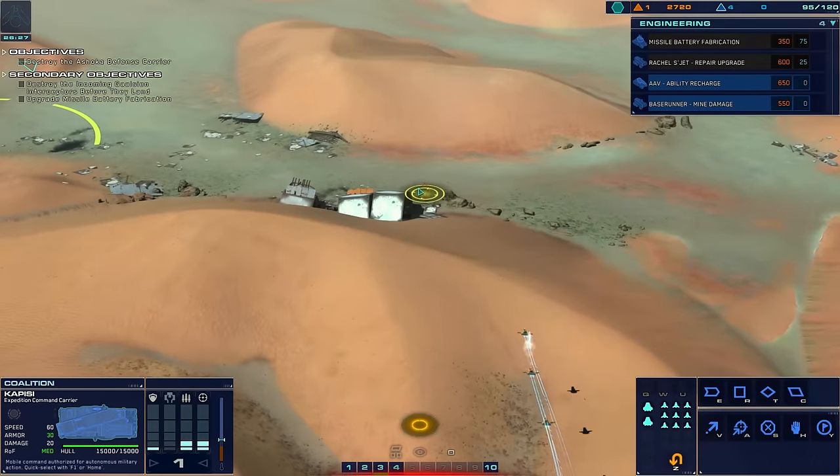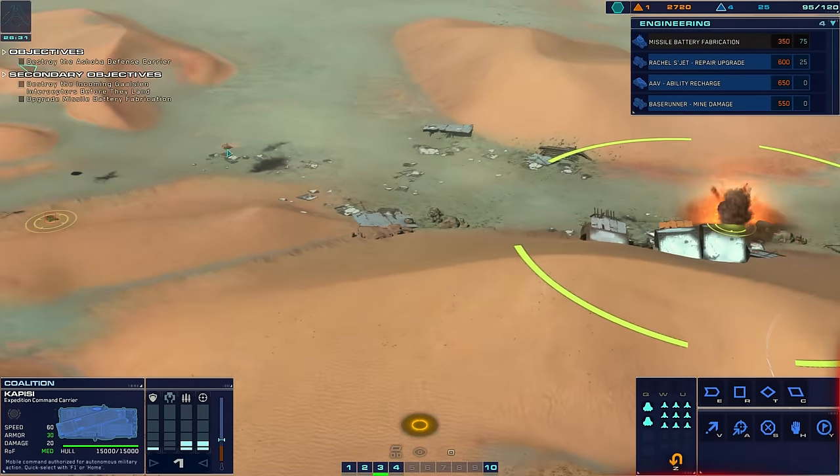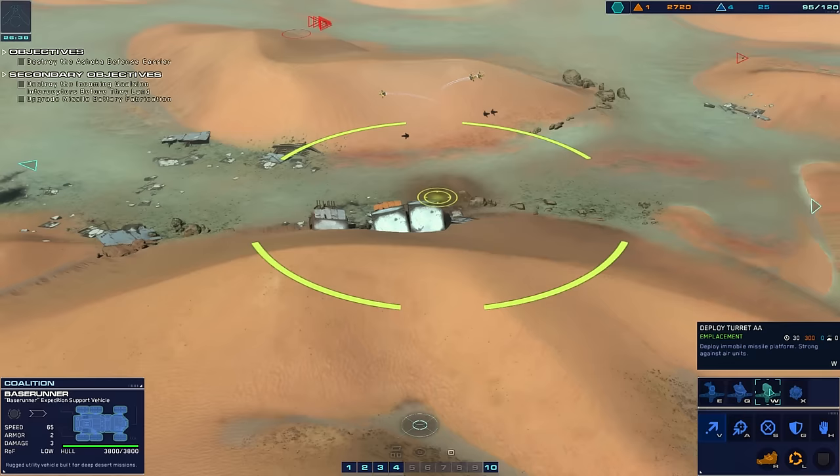Can you confirm visual? Yeah, it's just a salvager. A little bit of a waste, but I want to make sure. We got a couple assault ships enemy out there too that we need to take down. Reporting. Hostile light attack vehicle detected.